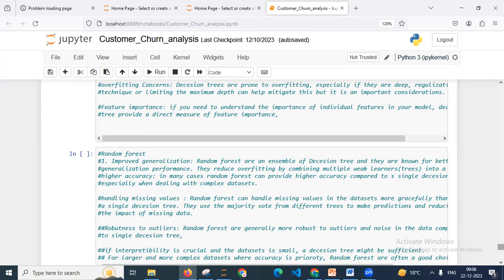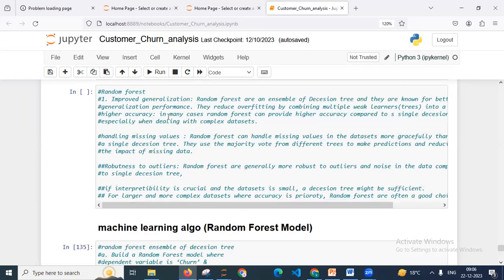Next is handling missing values. I already added all the points over here, and I have shared this notebook in the description box, so you can go through all the points and understand.